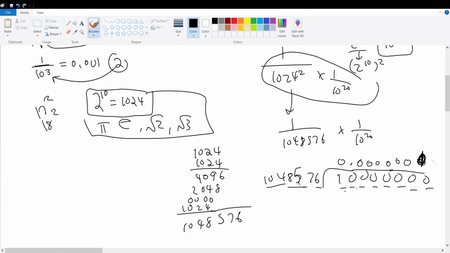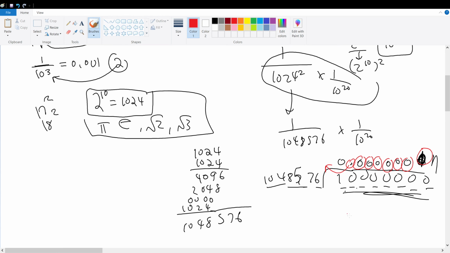I can finally put some number n such that it will go into this term. So how many zeros do I have here? Well, I can count it. I have 1, 2, 3, 4, 5, 6, 7. I have 7 zeros, which is perfect for me, because what is 10 to the 20 going to do? 10 to the 20 is going to shift this decimal point to the left by 20 spaces. After shifting, it actually shifted to the left by 20 spaces, that's correct.